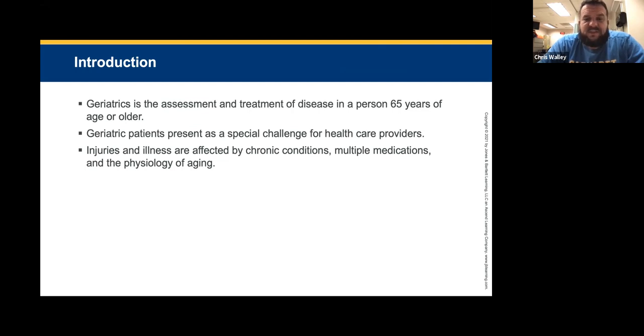Geriatric patients present as a special challenge for healthcare providers because the classic presentation of injuries and illness is often altered by the presence of chronic conditions, multiple medications, and the physiology of aging. That's about normal. We know those things with just normal getting older in ourselves. We notice things change and how we deal with things.